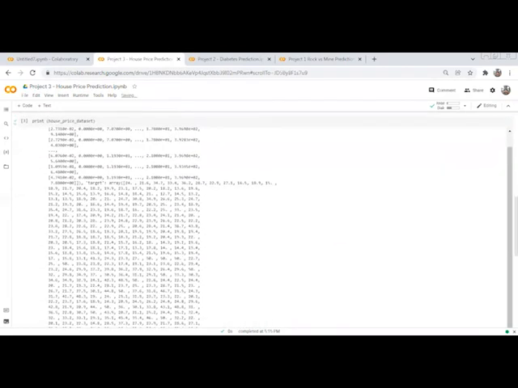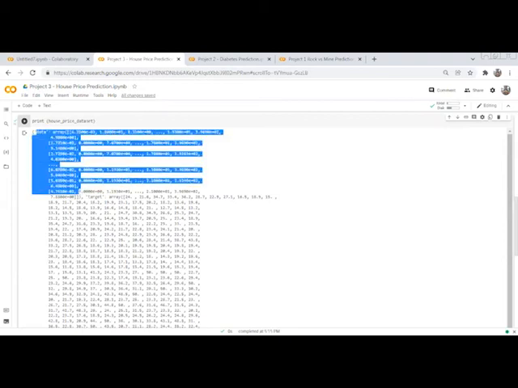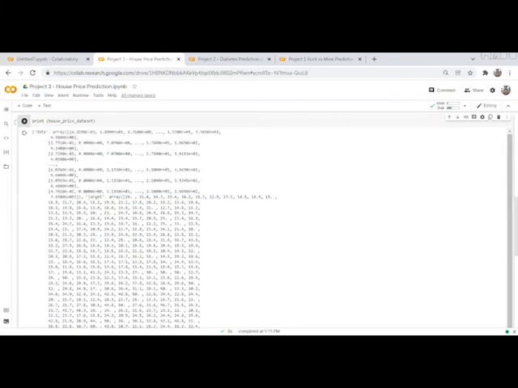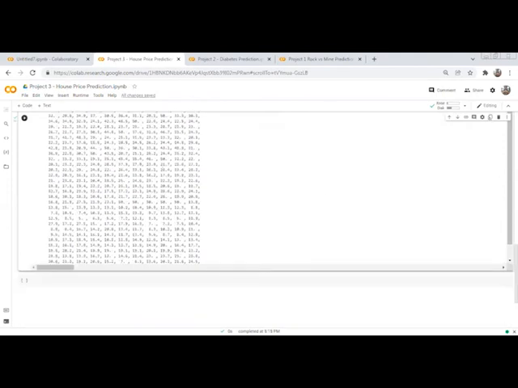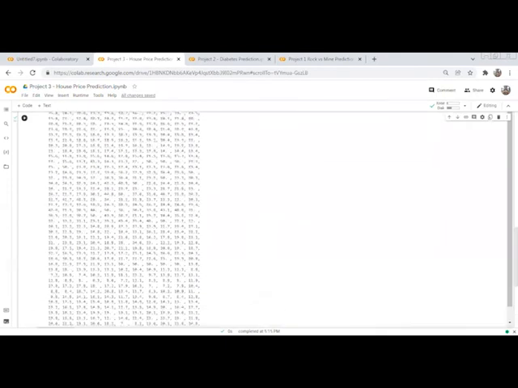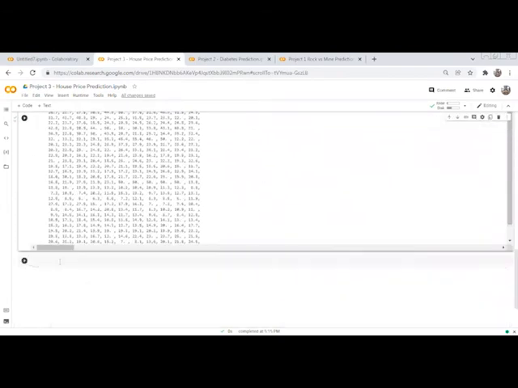Okay, so you can see that there are two types of things in this data set. We have the data and we have the target. These data are the features, all the features up to this. And in the target, you will find the price, the price calculation, that is the labels in the target. And in data, we have all the features.